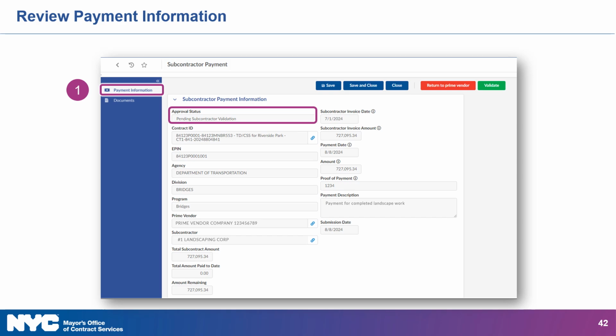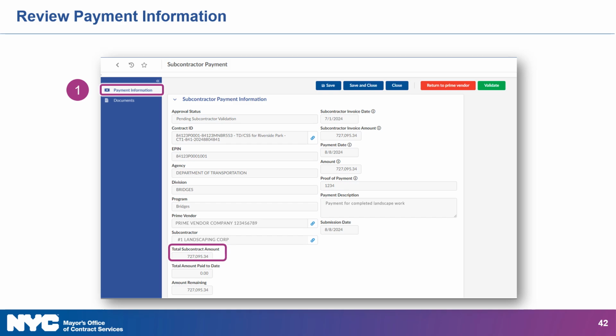Note that the approval status in this example is pending subcontractor validation, and that is the approval status you will have once you are notified that you need to validate the payment. The prime vendor name is listed along with the total subcontract amount. So in this example, it's $727,95.34. Very specific.